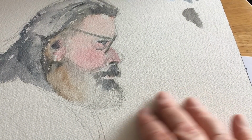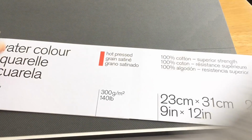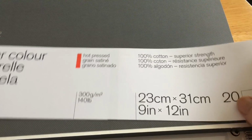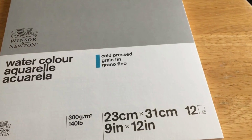But here's nice texture. Here's some of the paper that I demoed on. This is 100% cotton watercolor paper from Winsor Newton, and it comes in these pads. And it's really nice paper. One of the things I wanted to mention was that you can order this paper or the notebooks in two different ways. If you pull a notebook like this, or you go online and you see a sketchbook like this, it's a 9x12.